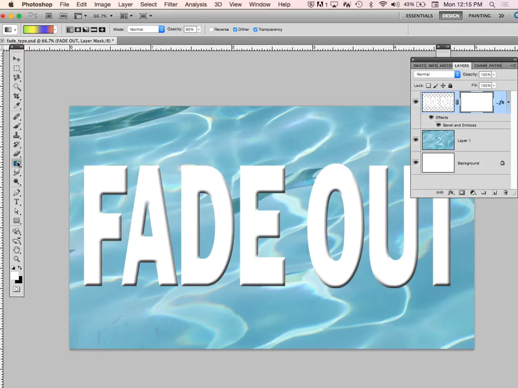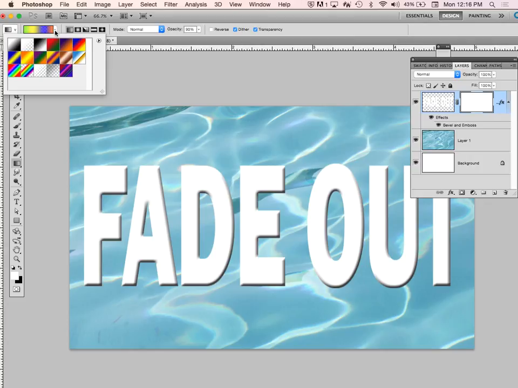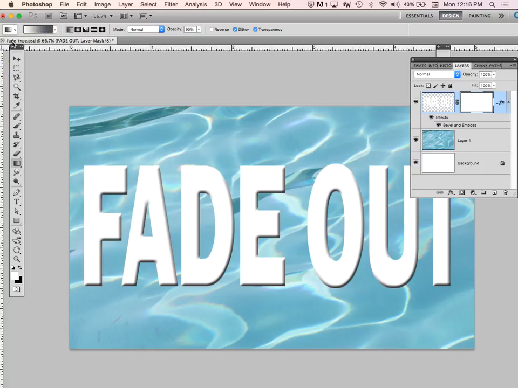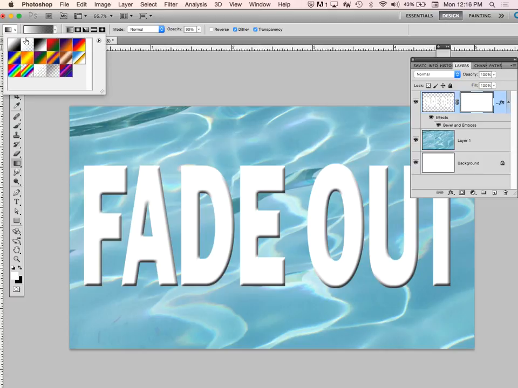Now, click the gradient tool. Remember, it's under the paint bucket if you only see the paint bucket. And we're going to open the picker list. So we want to click here rather than clicking in the middle. Click here, and we're going to open foreground to background. Usually that's these black and white ones, and it's the first one on my screen. When you mouse over, look for the screen tip. It says foreground to background. Click it. You can double click and then the whole thing will go away, or you can click and then click that. It doesn't matter.